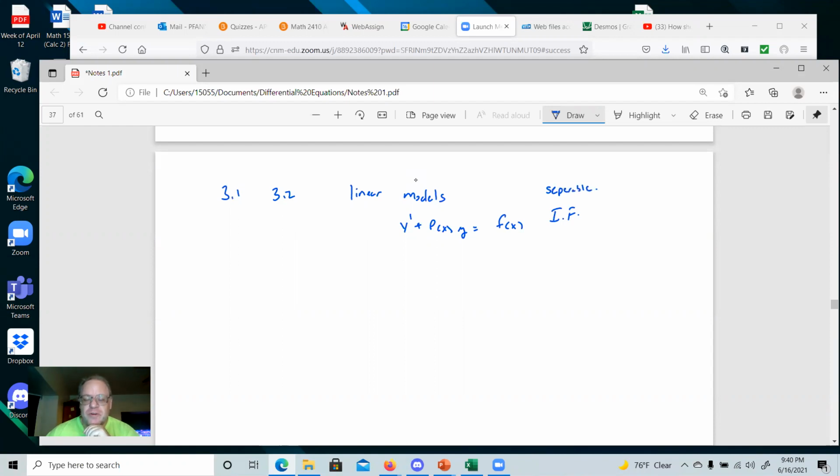Now, occasionally you might have to deal with some kind of a weird substitution where you might have an ax plus by plus c kind of a thing. There are other substitutions that we could have. We're not going to be dealing with Bernoulli too much because that has a y. That's f of x times y to an n, which is now not linear, so it doesn't really work. But generally, this is the kind of format you're going to be seeing, and this is actually one of the more complicated formats that you're going to be seeing for linear models.